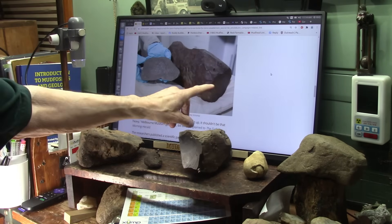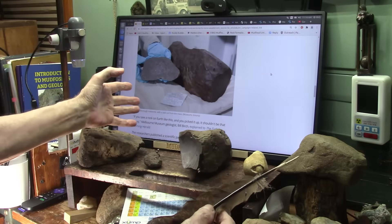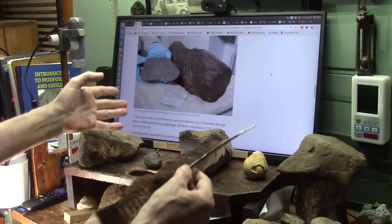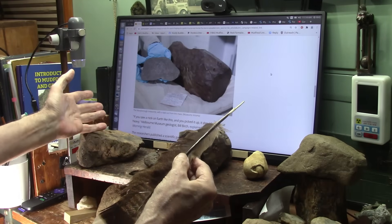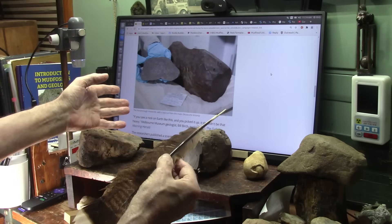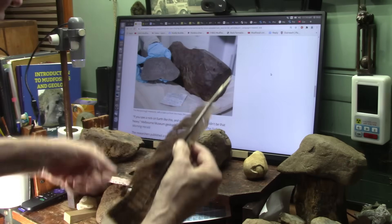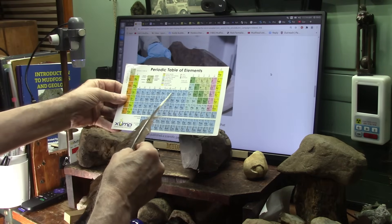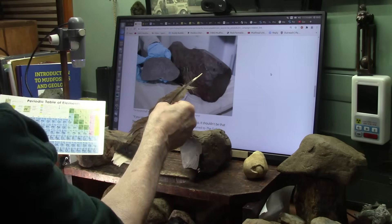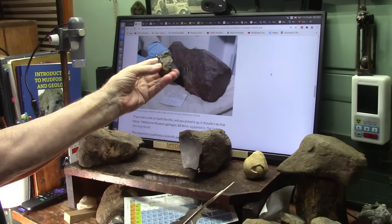The reason I got started today was because of this meteorite. They took it — the guy had it for years and years. Finally he took it to be evaluated. They cut it open and said yes, this is a meteorite, very unusual, very heavy. I think it weighs like 40 or 50 pounds — it's heavy for that size of rock. That's what happens when meteorites burn off all the weak particles, and you get up to the metals. That's primarily what you end up with, which is the iron meteorite.